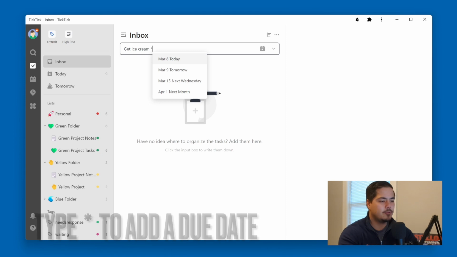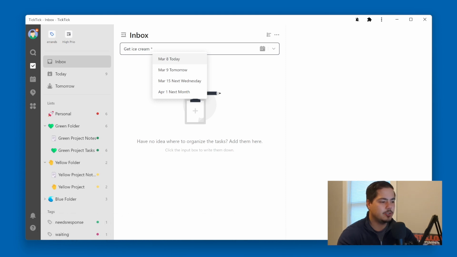And right away, you see it pulls up a drop-down list of possible due dates. Now, I can select one of these with my mouse, or I can arrow down with my keyboard, or I could even type in a different date. So let's say I want it to be Friday. I can type in Friday, and it pulls up some options. I can choose this Friday or next Friday. And again, either with my mouse or my keyboard. Or I can just hit the Enter button if I like the top one. And right away, you can see that the due date over here on the right side has been changed to Friday now. But I'm not done yet.